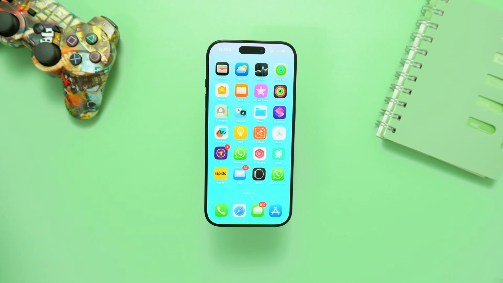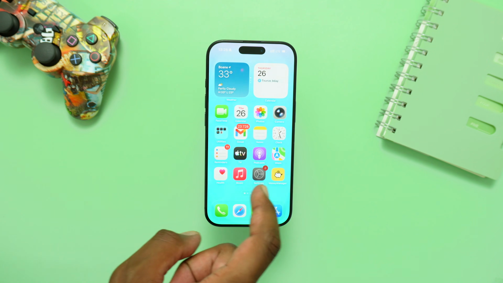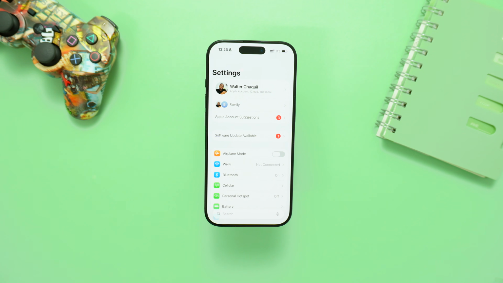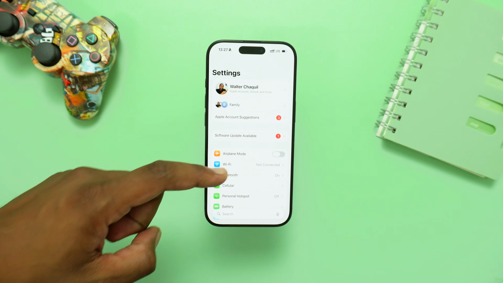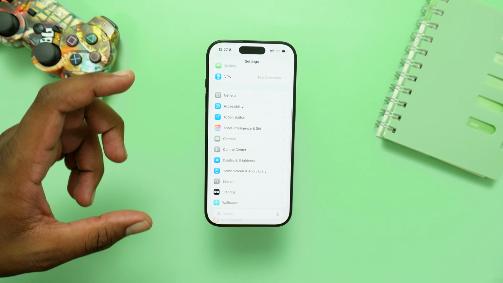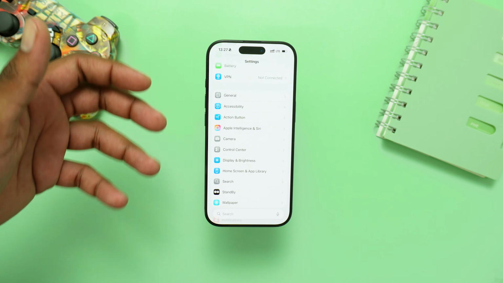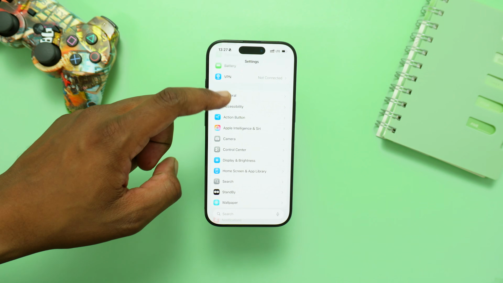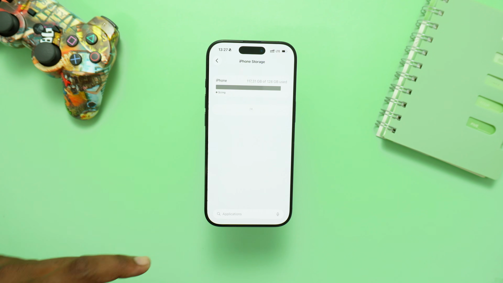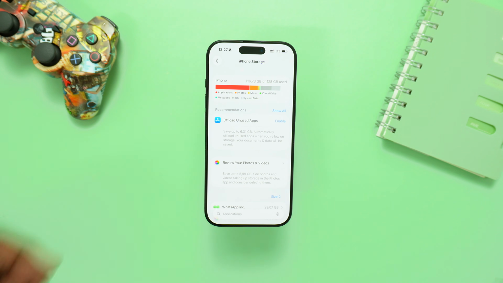Now, if the problem persists, no worries, we're hopping back into settings, but this time we want to check our storage on your iPhone. This may be something so silly, but it really impacts your phone getting slow, lagging, and not processing well. So you want to hop into General and then tap on iPhone Storage. If you are on an Android device, simply go to Storage. Simply search for storage and manage storage to see what exactly is eating up a lot of space in here.